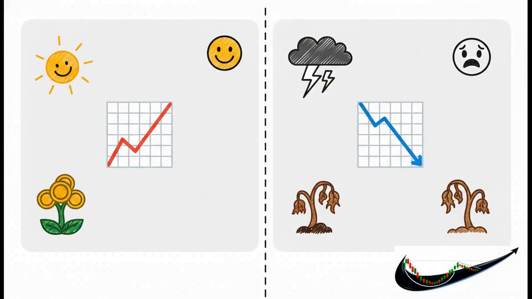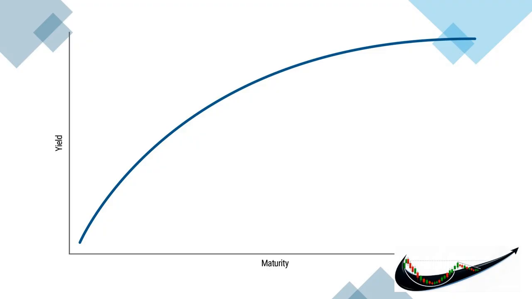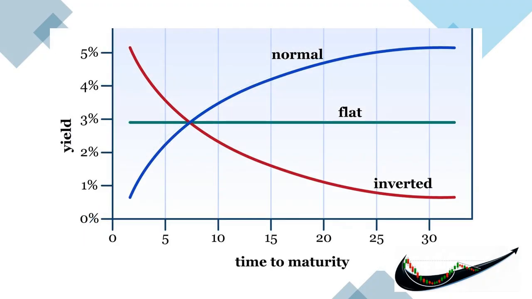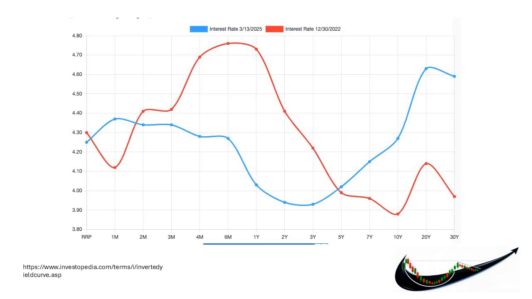Simple as that. Okay, this slide just nails the two different personalities of the curve. Over on the left, you've got the normal, happy-go-lucky curve. It's sloping upwards. This makes perfect sense, right? You get paid more interest for locking up your money for a longer time. That signals a healthy, growing economy. But then, right, that's the storm warning. The graph is literally pointing down. It means short-term rates are somehow higher than long-term rates. This is the bond market's way of screaming that trouble might be just around the corner.